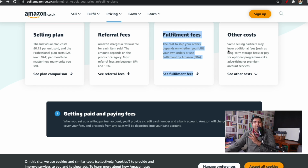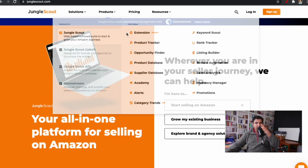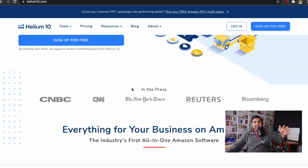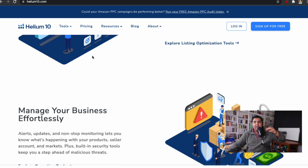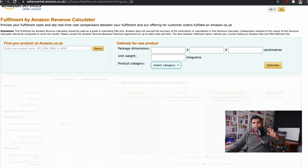Now let's talk about what kind of tools you're going to need, how you're going to do your product research, and how you're going to figure out what to sell, all that kind of stuff. So what I normally recommend is getting Jungle Scout. I will show you how it works as well. Or get Helium 10. These are the tools that I normally use. Start with Helium 10. That will be great. At least download the free Chrome extension for this one and play around with it, and I will show you how to do that as well. And I will leave the links for both of them inside the description. So what you normally do is, once you open an account, there will be a verification process as well.